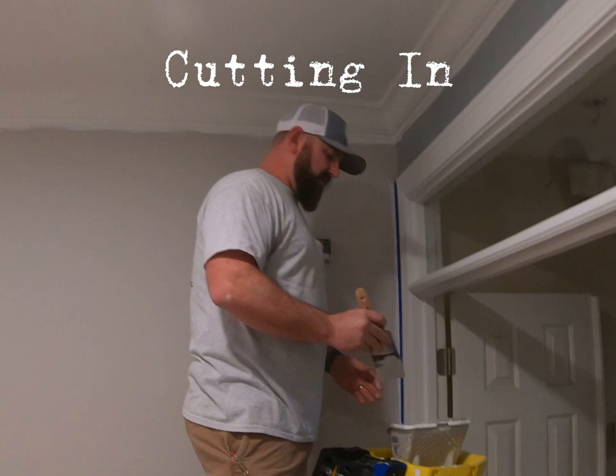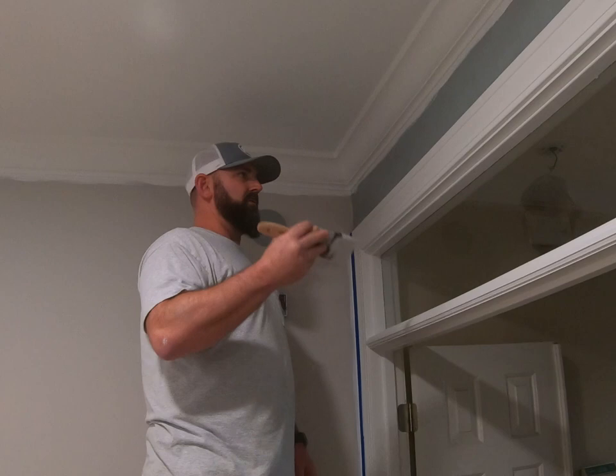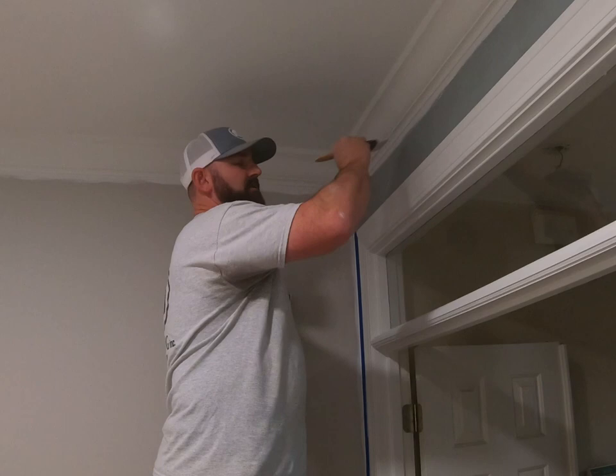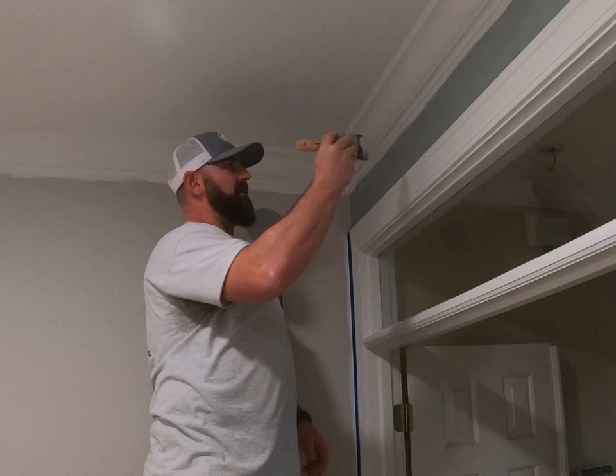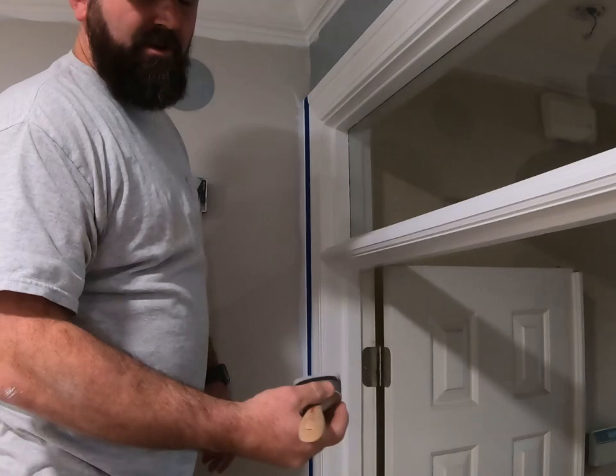So now we're doing flat paint, which doesn't matter as much for the first coat. On the second coat, you really want to cut in well. It's nice to have two people — one cutting in, one rolling right behind, going up into your cut-in as much as they can. You want your cut-in about the width of your brush, nice and thick, so the roller doesn't have to get too close. Keep a pretty good-size cut-in.